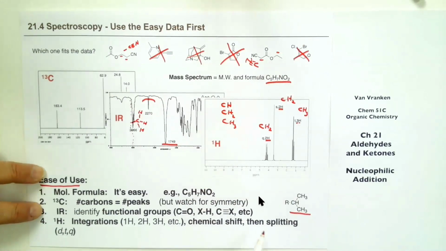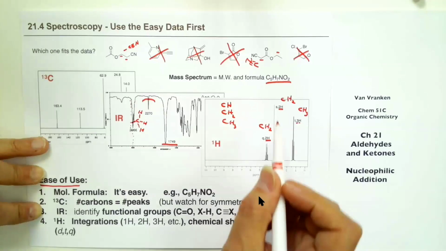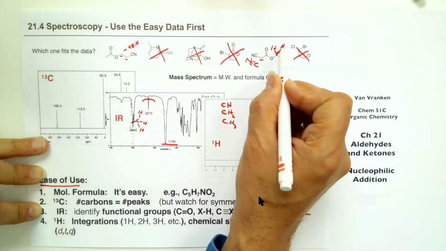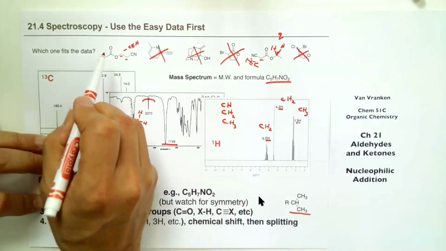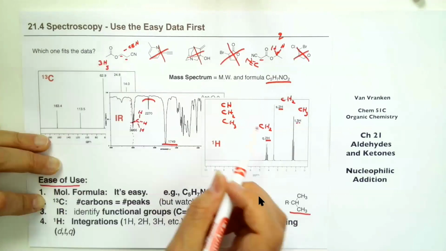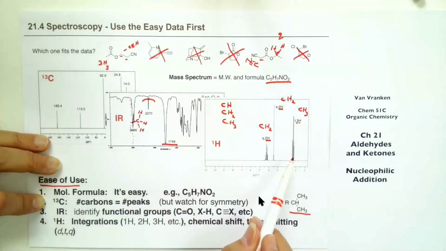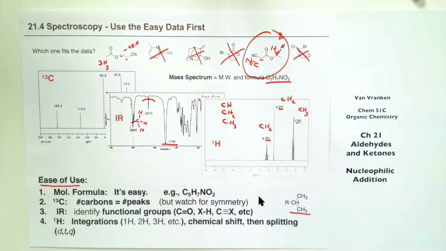Finally, I'll end up coming down here and looking at splitting. That's the hardest type of information to use. And it turns out that if I see that one of these has a quartet with 2H, that tells me it has to be next to a CH3 group. There's only one pair of hydrogens here that is next to a CH3, and that's this one, and this is the quartet. And you may get the splitting from some of these others, like this one over here has a 3-proton singlet that doesn't get split by anything. And I don't see over here a 3-proton singlet. So again, this has to be the structure of the molecule. So this is an unusual case where you can't figure it out until you finally get to the splitting.